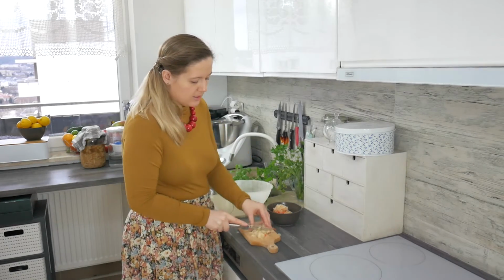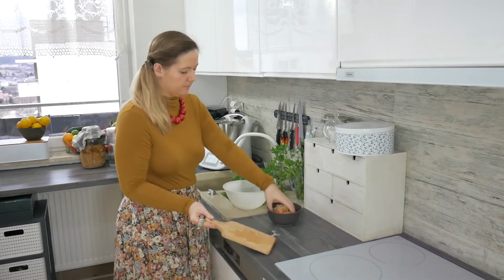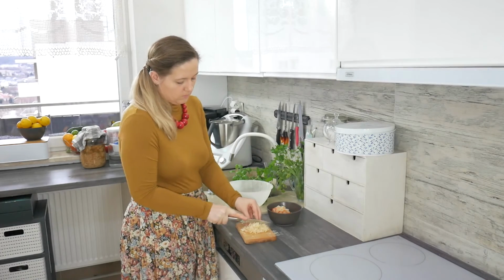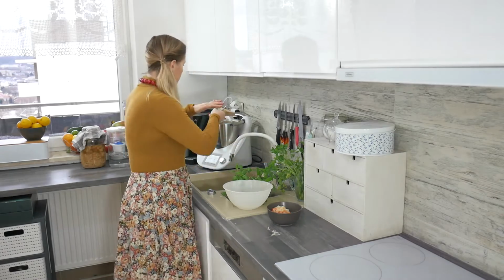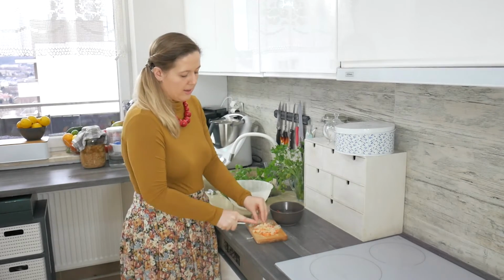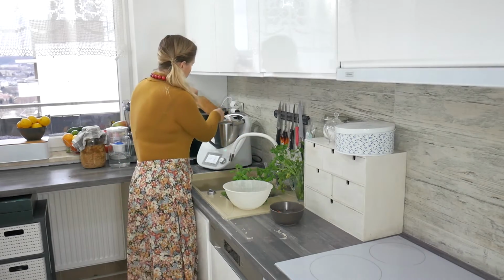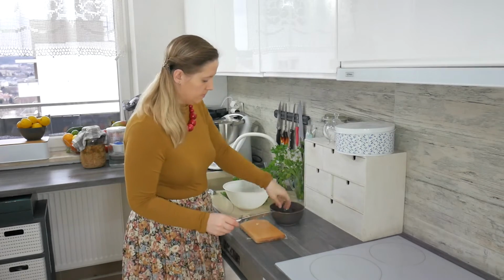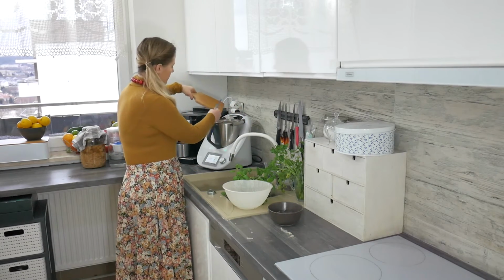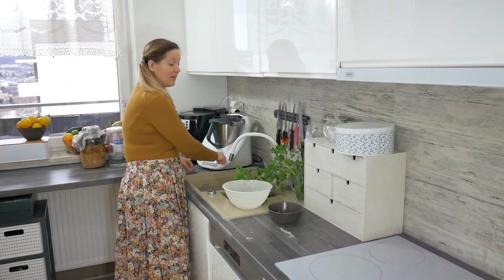Kapusta needs to be squeezed, so if it's really juicy, you need to squeeze it out first. You can see my kapusta is with carrot and it's okay. You can add it like that. Okay. And after that we need to knead the dough for about 5 minutes. So I will come back to you when the dough is ready.